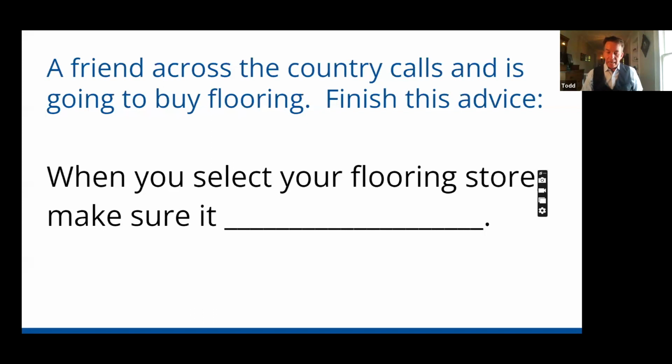And a lot of times it flips your thinking just a little bit, because as you're thinking about your store, yes, you think about the things that are important to you. But when you really think about helping somebody else find a store, it makes you think about the things that you value that you might not have thought of when you were just going through the normal exercises. So my guess is some of the things that you have just jotted down from this question need to ultimately end up on your list of key messages that you want customers to know about you.